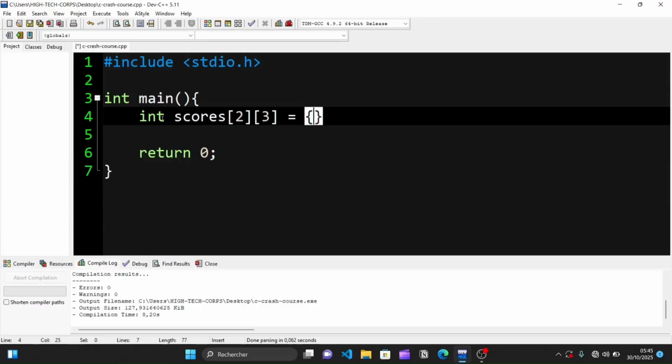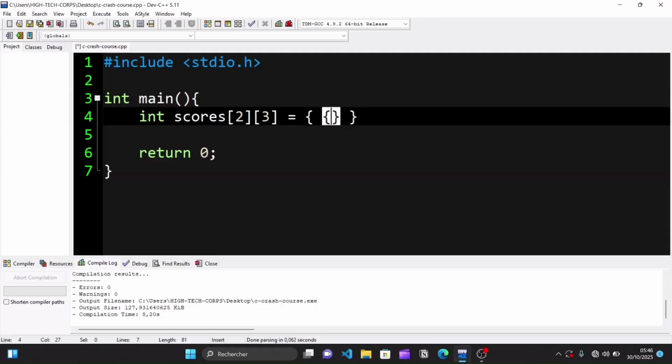And as I said, a 2D array is an array of arrays, or an array which contains sub-arrays. So inside my array, instead of having normal integers like 2 or 3, we are going to have entire arrays as elements instead. So the first element will be the first array which will be written within braces, and then I'm going to give integer elements to this array.